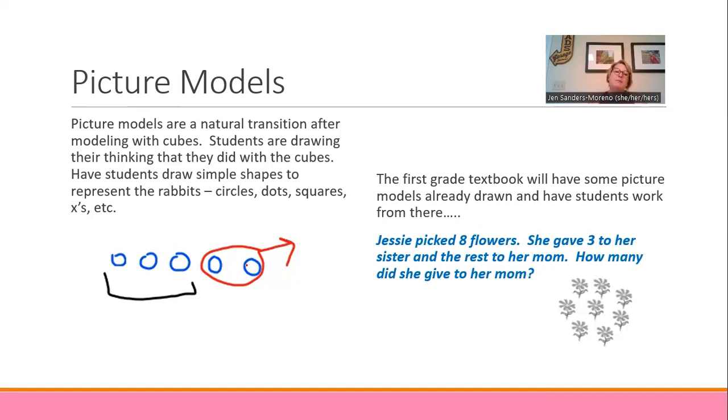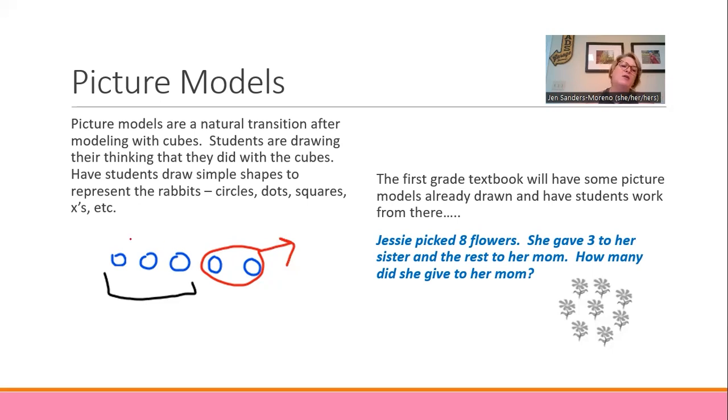So I could definitely see a student saying, hey, the cubes are more square-like. Can I draw squares? Sure. But again, our 5 cubes we put on our desk, we need to show that 2 went away. So as you can see, I just put a circle with an arrow, but you could have students figure out how they'd like to show that 2 went away.